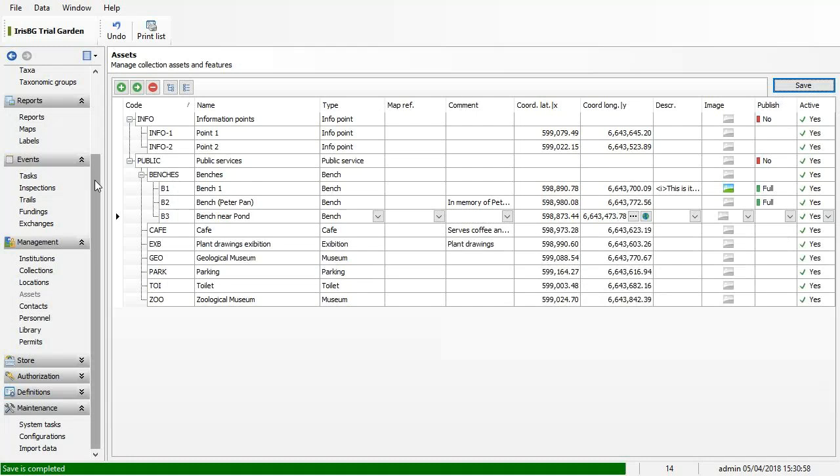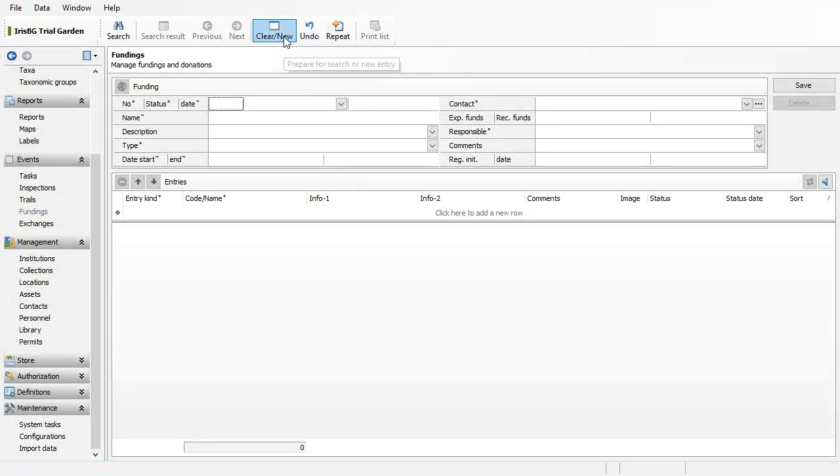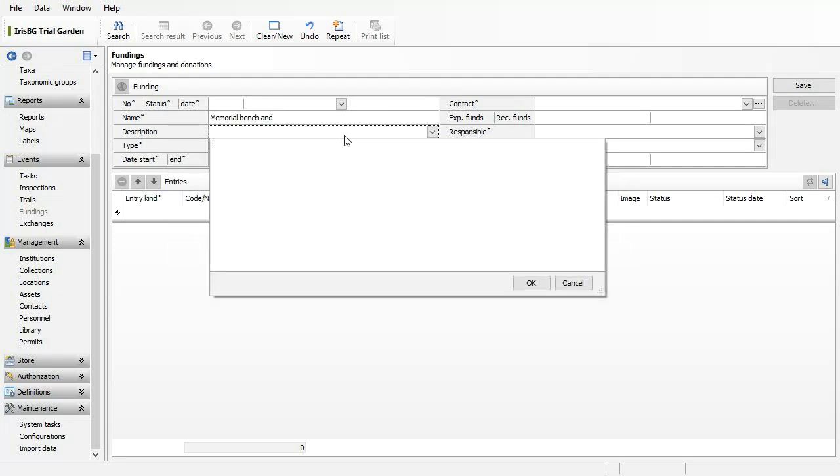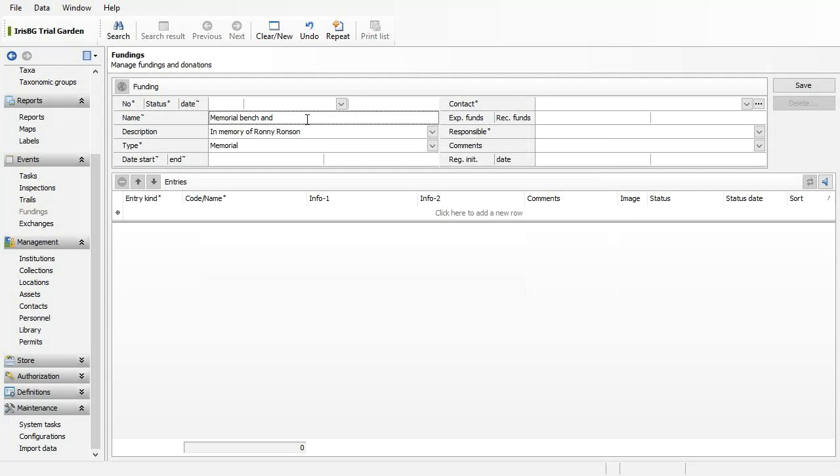Then, if we got funding for this, we will go in here and record a new registration, and then we will say, okay, this is a memorial bench. You might have a special type for this. Do we have that memorial? Yeah, cool. That's great. And in description, this is where you put your memorial text, isn't it, Greg? I do it a little bit differently. The name I set is the person that it's in memory of, last name, first name, because the contact usually is somebody that has donated money for that person.